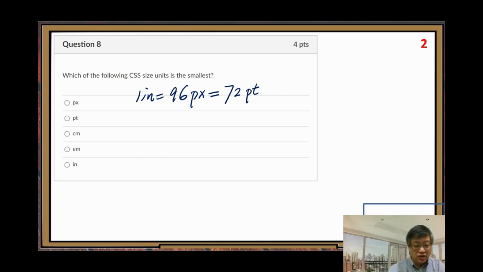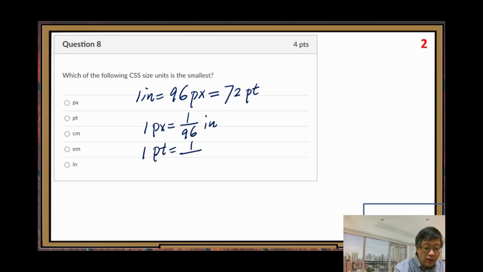So that's the relationship. Then you can see 1px equals 1/96 inch and 1pt equals 1/72 inch.